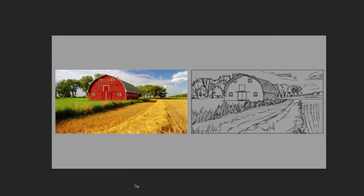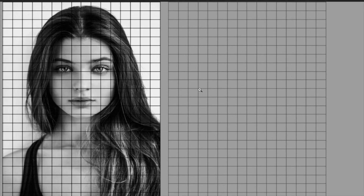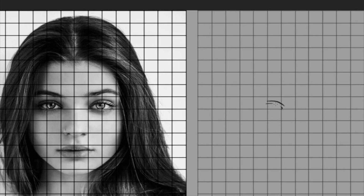And it's done. As always, I like to do these lessons' examples from easy to hard, and nothing harder than drawing a portrait. So here I used a very small grid to draw this portrait. When you first start, this will be a good thing, but as you move on, you will see that it's a bit rigid to draw a portrait with a small grid, but it's okay as a start. Also, the more dynamic and longer your lines are, the more squares you draw at once and the less rigid your drawing will look. Now start from the eyes if you want and move on bit by bit to finish the drawing. Take your time here, speed is not what you are looking for, it's accuracy.